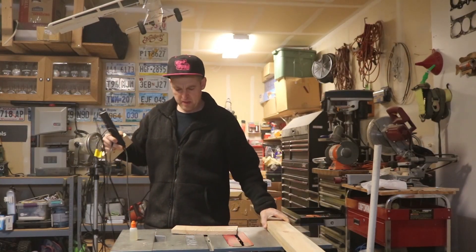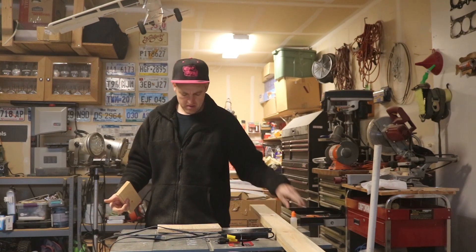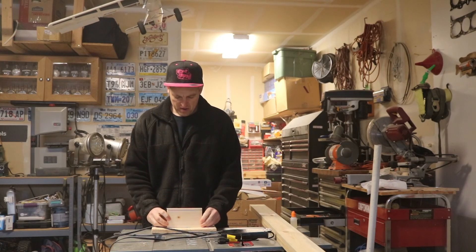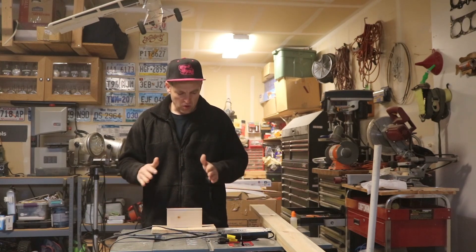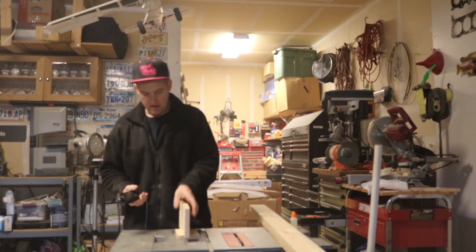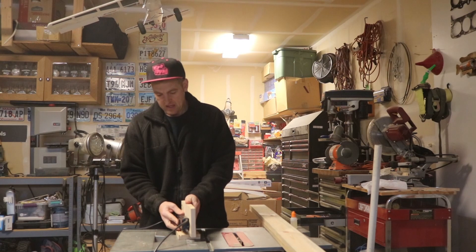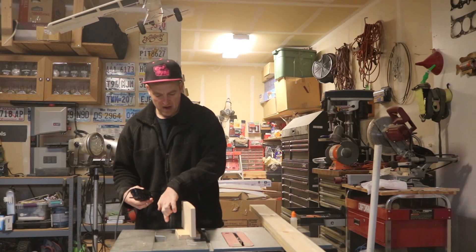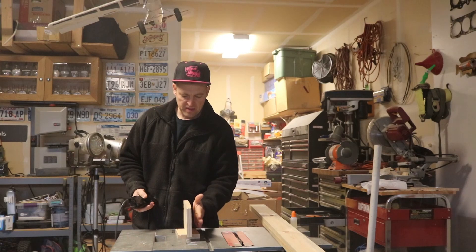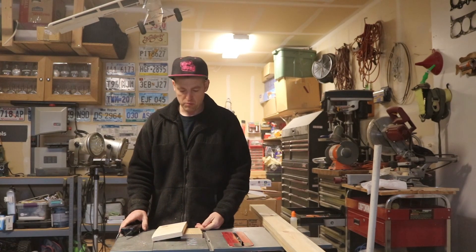I bought two one-by-four-by-six-inch pieces of wood and the idea is to make a frame that goes around the actual neon, then mount a piece of wood on the inside of the frame that covers the whole inside. On the back side I can mount the box and cut a little round-out so you can actually pull the string. On the front side I'll mount the Xbox neon, and that will allow some frame around the neon to protect it from breaking a little bit.